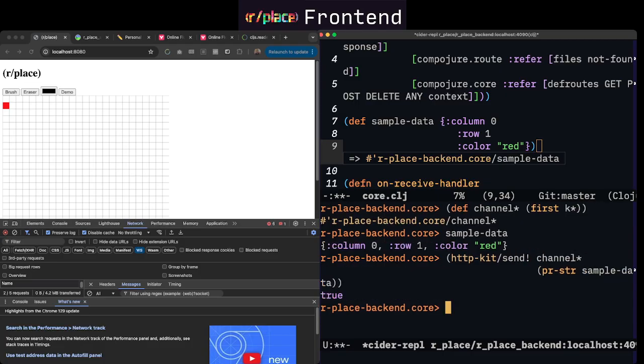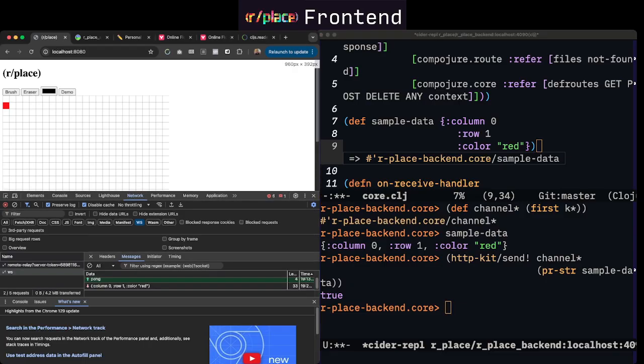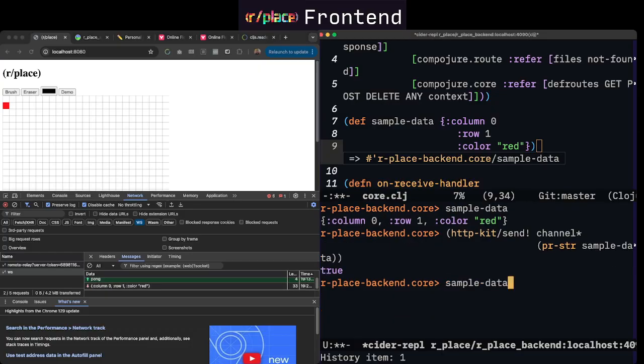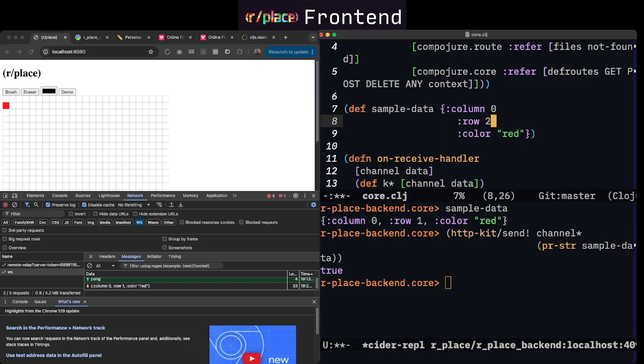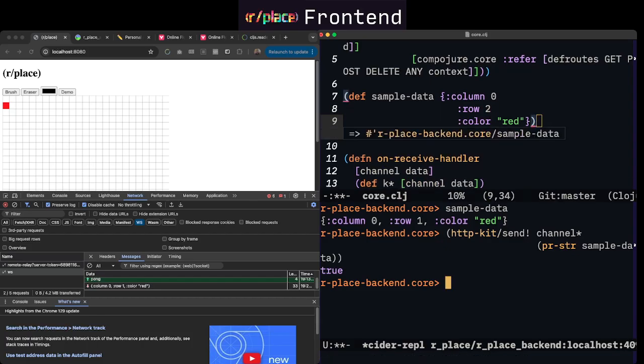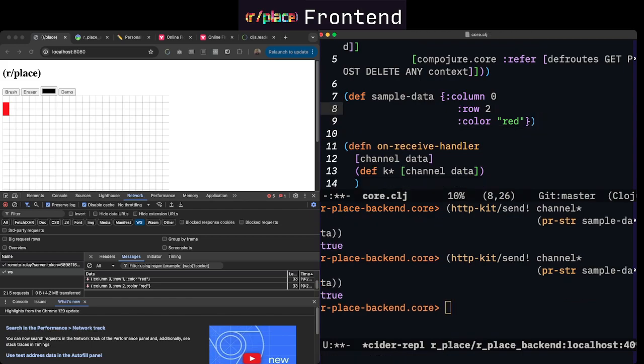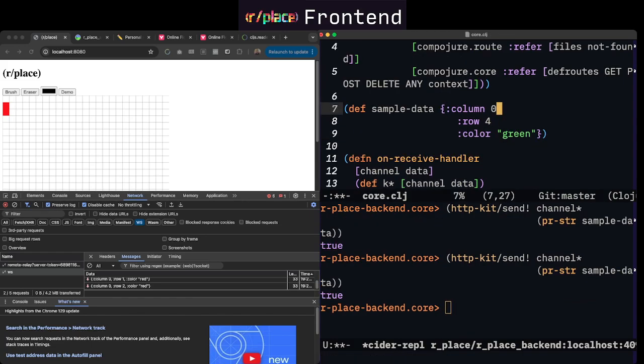Okay, this worked, but we don't know if this worked here. We have our data, if you can see, coming from the backend now, as column 0, row 1. But we should change the sample data to something else just to see if it's working. Yeah, let me make it even more obvious.